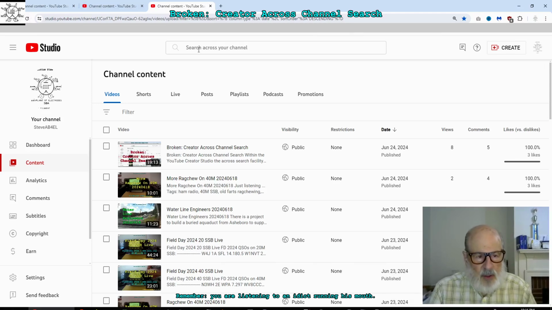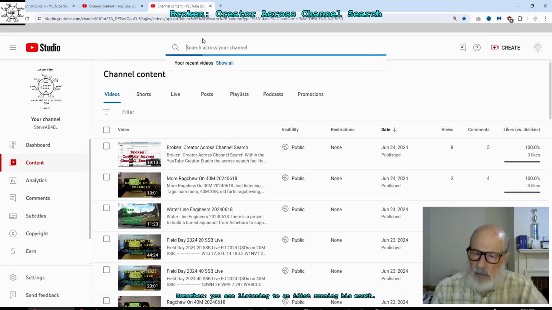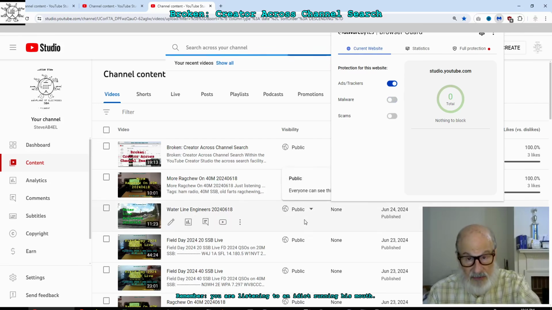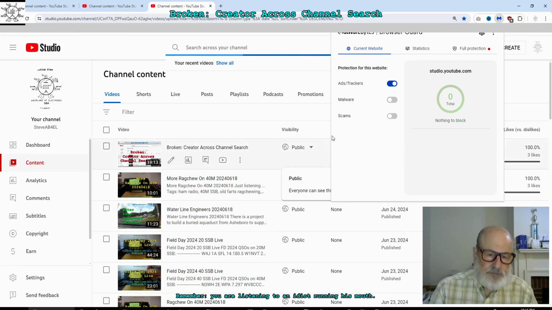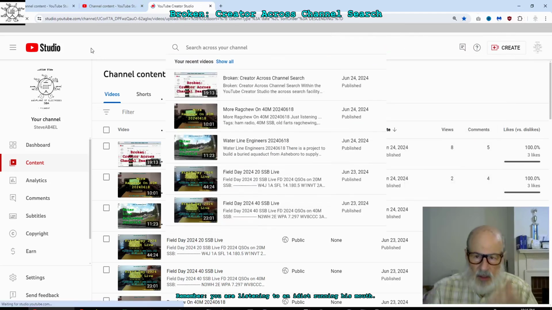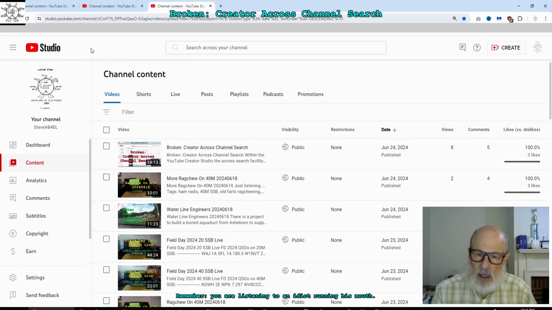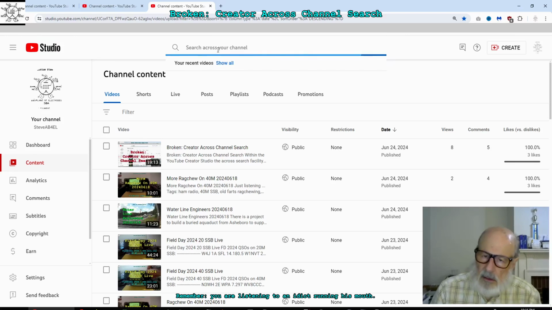So what we do is we put the cursor in here and it's broken. Still. Let's turn off malware. Now that's the real reason why I've got this, especially for malware blocking. So then I just click somewhere to close that view and it's reloading the page. And now I'm going to try, it's still broken. That facility is broken.